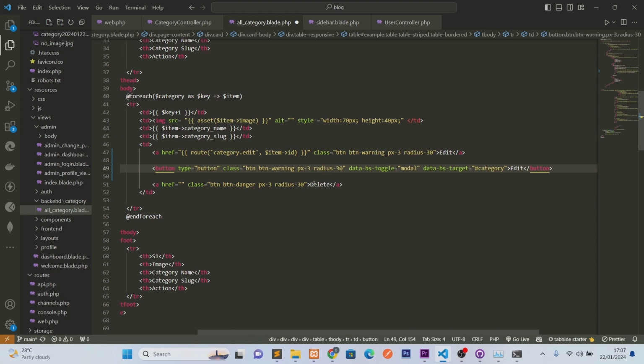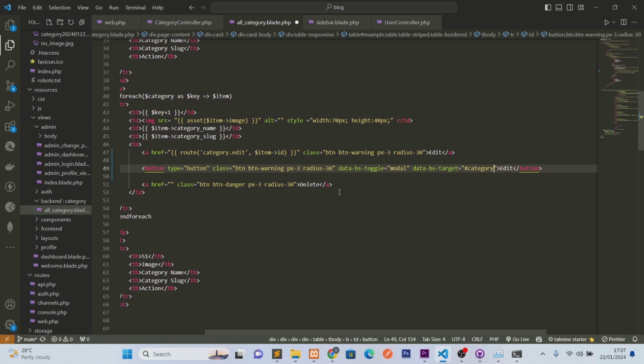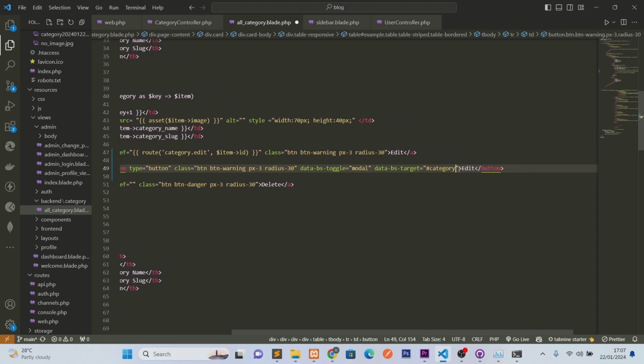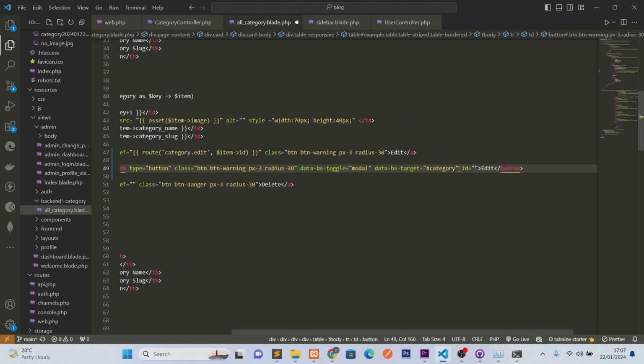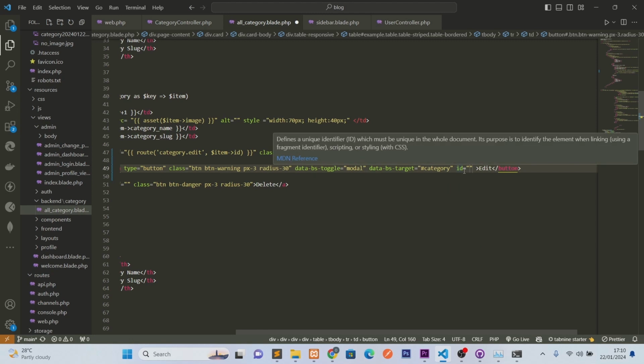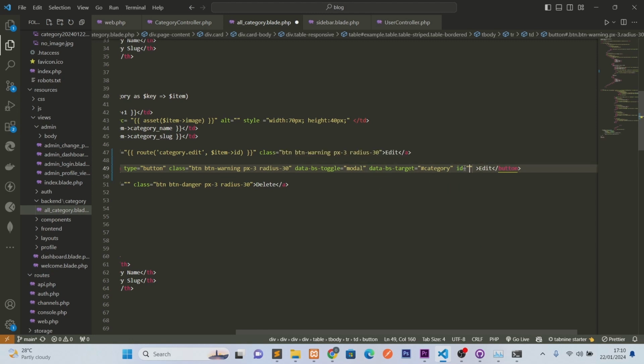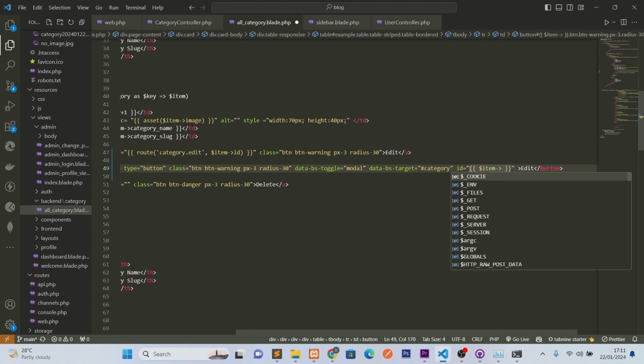After doing this, inside the button we are going to have our ID. Our ID will be equal to the particular data that we want to edit. We want to pass the ID, that will be item.id. So we are calling this requested data ID.